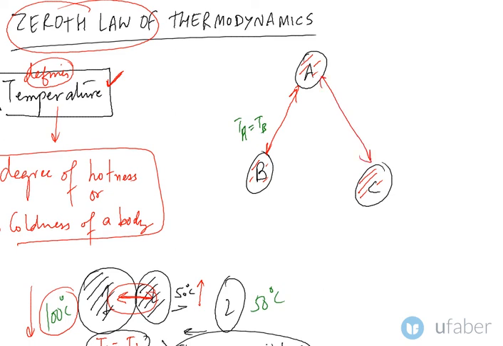These two bodies, that is A and C, are also in thermal equilibrium, that is T of A equals T of C. Now automatically there will be a thermal equilibrium condition that will exist between these two bodies as well.